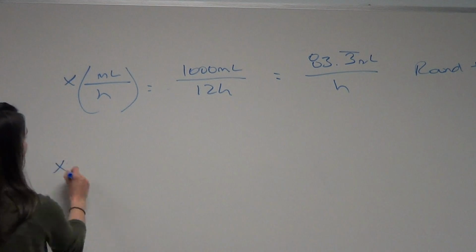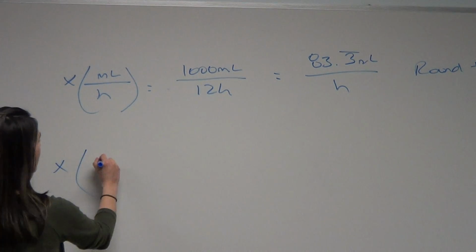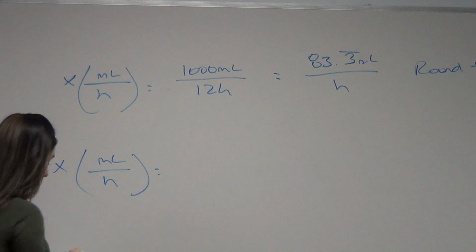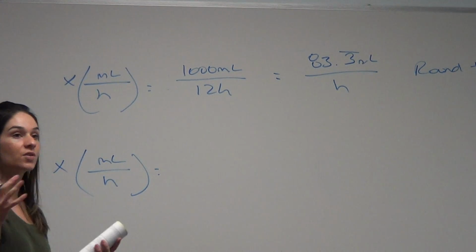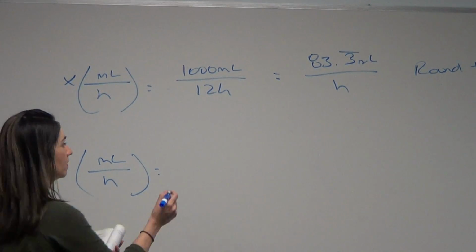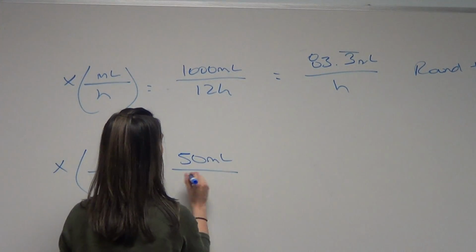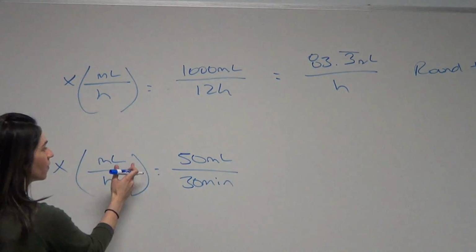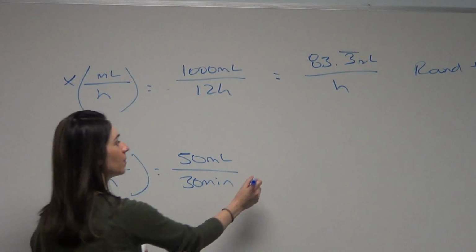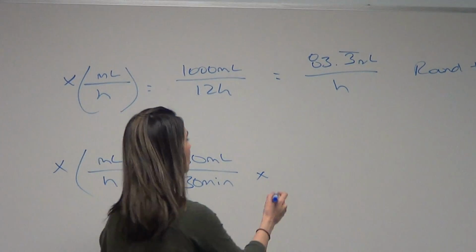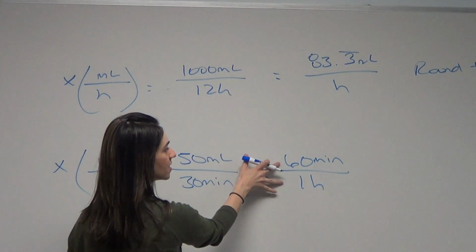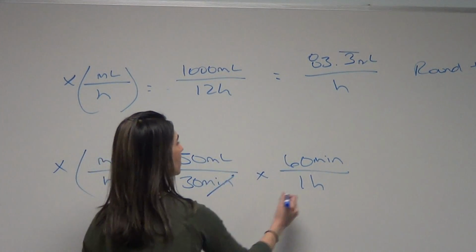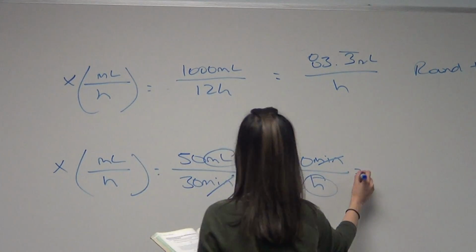So look and see what is your X. mLs per hour. When we look at our problem, what information do we have about mLs? 50 mLs what? Over 30. To be infused over 30 minutes. Do you understand we have to keep that as one unit? So 50 mLs to 30 minutes. Are we looking for mL per minute? No. How do we get rid of that minute? 60 minutes. We know there's 60 minutes to 1 hour. Is that correct? Yes. Isn't this just the same thing as 1? So we're not changing our problem. Minutes marks out.